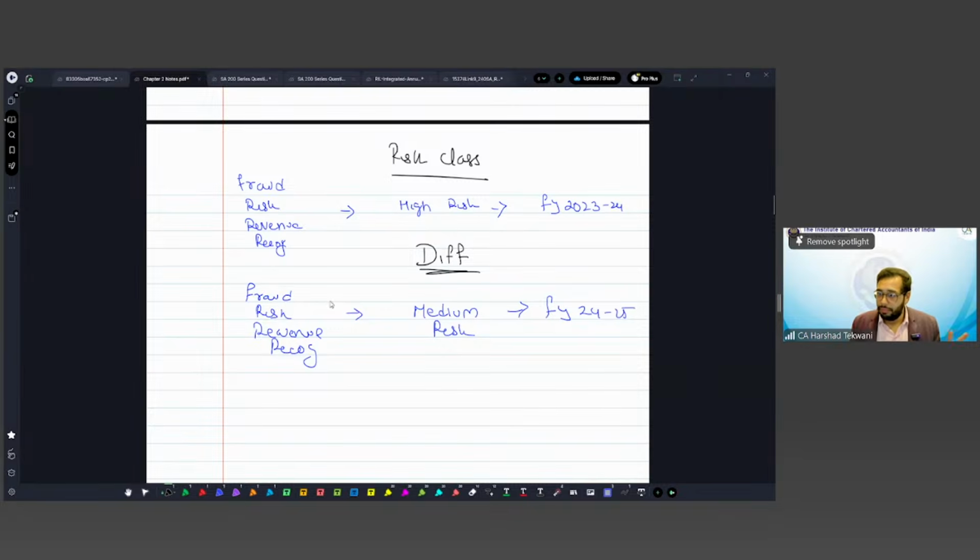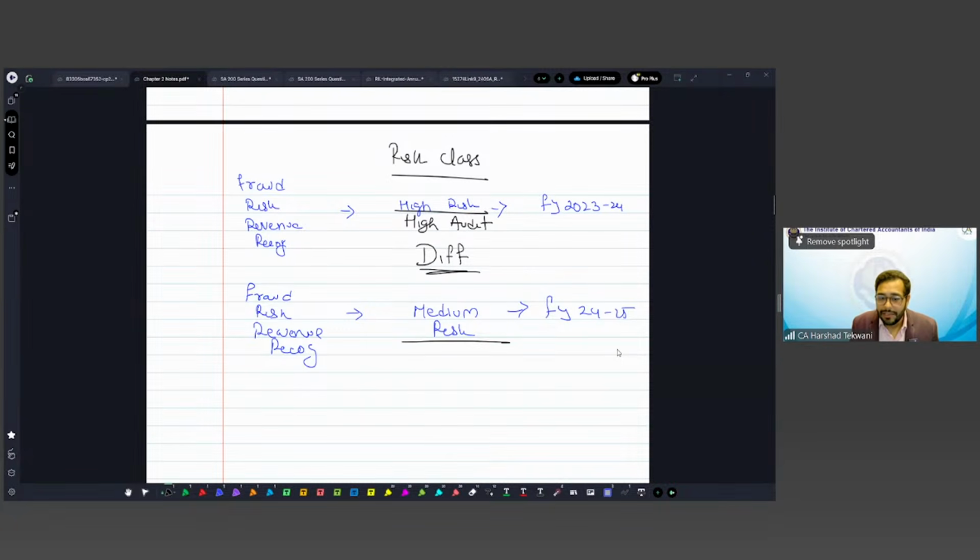Basic test. Which means that the entity is following the policies and procedures within which they are working very well. The internal systems are working very well. Yes, but when you are doing the audit, what impact will it have on your audit? The auditor will have to increase the audit procedures to identify the risk of material misstatement. Yes. So high risk means high audit.